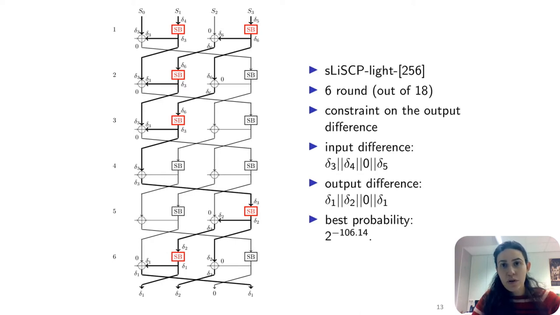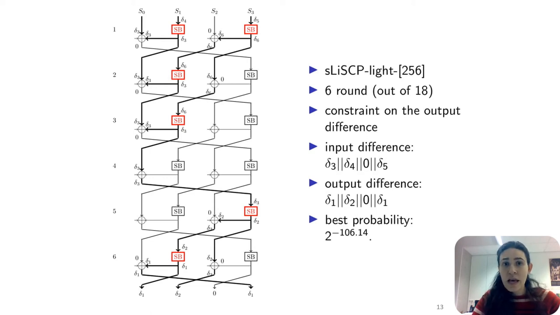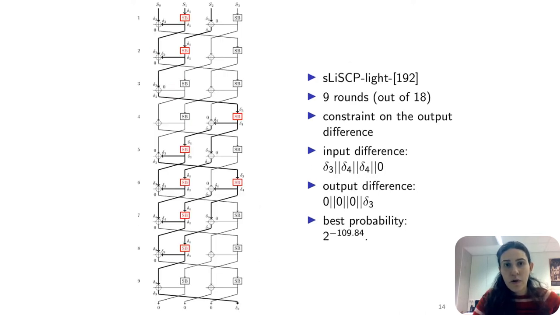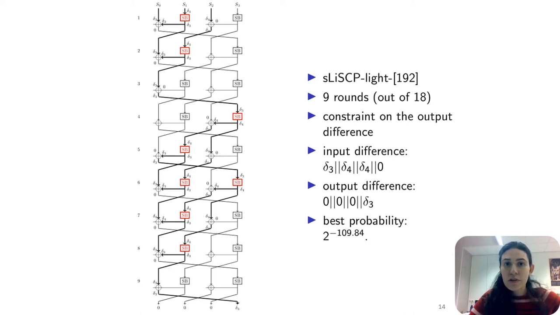To construct this characteristic, we use the ARXPy tool to find optimal characteristics of the S-boxes and link the input and output masks. Then we empirically calculated the differential probabilities of the S-boxes over the chosen differences in order to obtain the probability of the characteristic. Here you can see our 9-round characteristic of the 192-bit version of the permutation. It covers 9 out of 18 rounds with 8 active S-boxes. Here we put constraints again on the output, but this time we fix the first and third sub-blocks to 0 and want the difference only on the second and fourth sub-blocks. These sub-blocks correspond to the capacity part of the cipher. The best probability we have is 2 to the power minus 109.